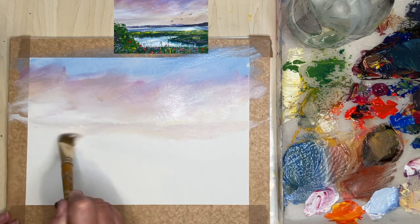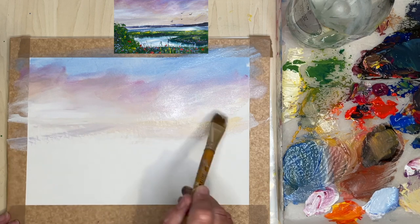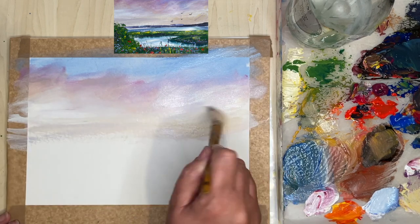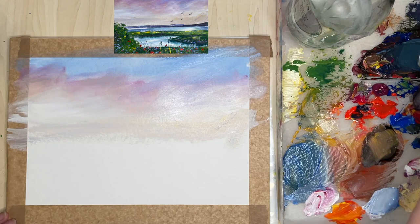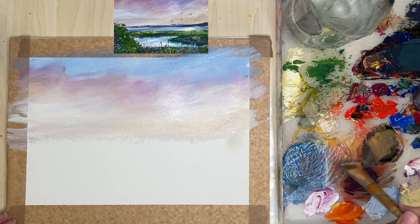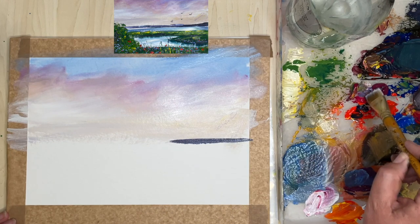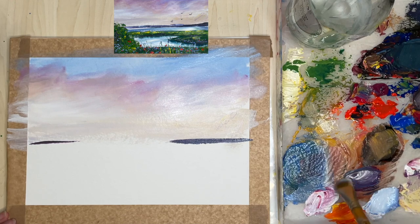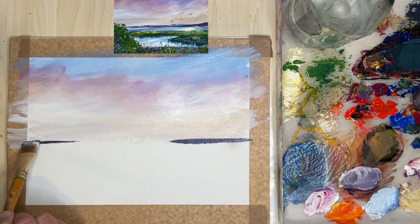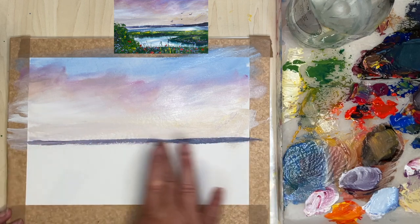I'm just paling off the horizon now as it comes just below halfway. The composition is really nice and simple. I've added a little smidge of yellow there. I'm working with a stay wet palette — all these paints are from a previous painting. I'm using two sets of primary colours, a warm and a cool set. A stay wet palette stops the acrylics from drying out. I've made a homemade one: a plastic box, some wet paper towel, and parchment or greaseproof paper over the top. You put your acrylics on top of that and it really stops them drying out — it's brilliant.